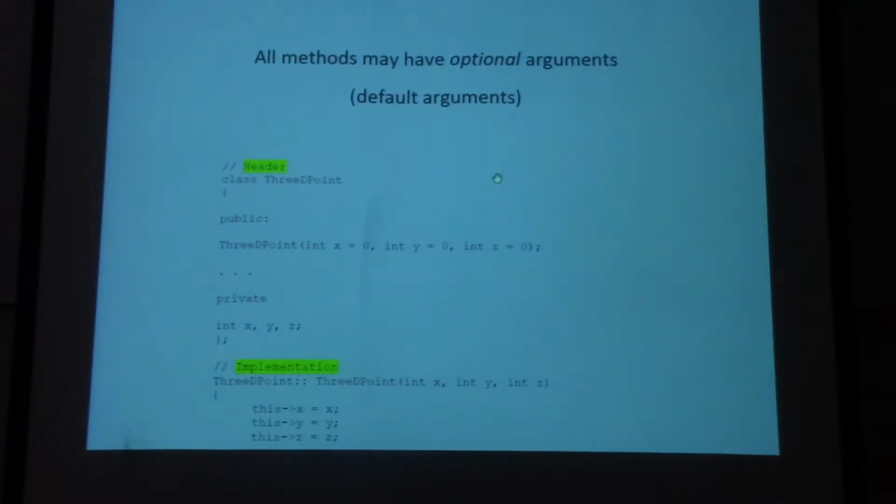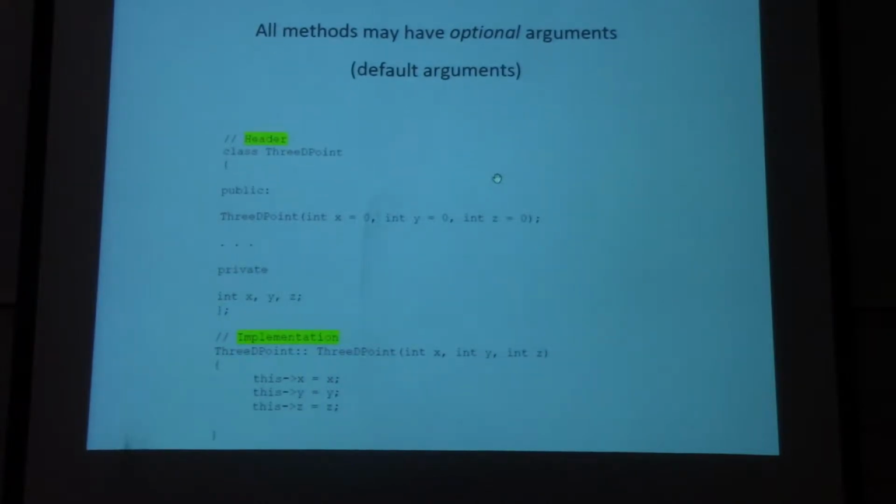Because what you're doing, you're saying, so let's take a look over here. This part right here is just the header for some class called 3D point. So 3D point is going to have what? An x and a y and a z. So we're going to have an x, we're going to have a y, we're going to have a z coordinate. And since the class is called 3D point, and 3D point is in a public area, then this is the constructor. But it's not the definition of the constructor, it's the declaration of the constructor.